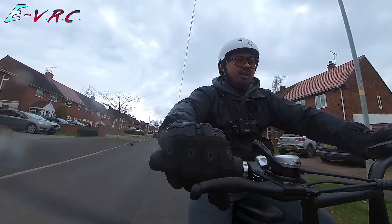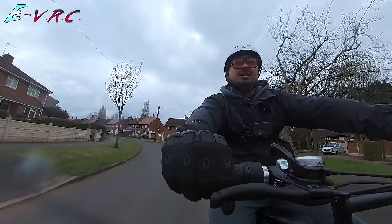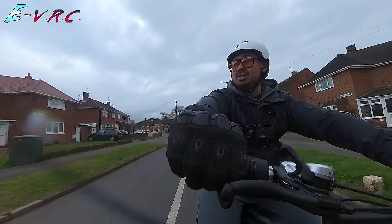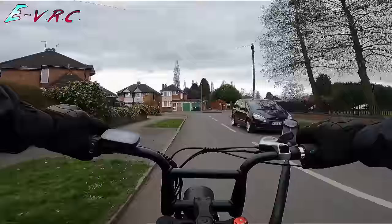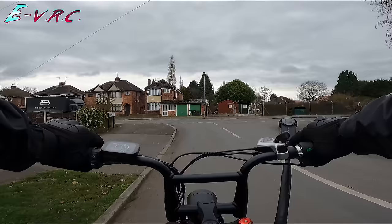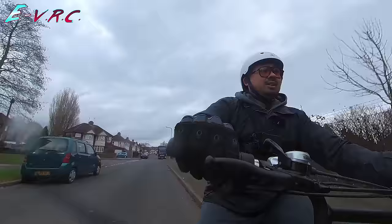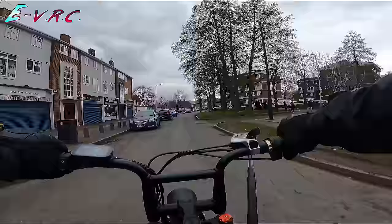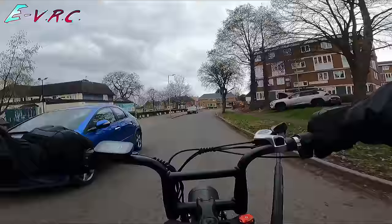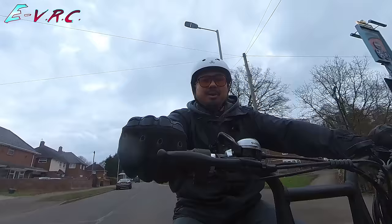One of the reasons I'm wearing this helmet is something my dad pointed out — because it is a bit more motorbike-y, you're more likely to get pulled over. If you're on an e-bike you'll generally look like you're on a bike, but these type of bikes kind of look like a little motorbike at first glance. And if a police officer sees a little motorbike and thinks 'where's their number plate?', they might pull you over. Then you say it's a bike, but then they might find out it's a bit too powerful for where you're meant to be.